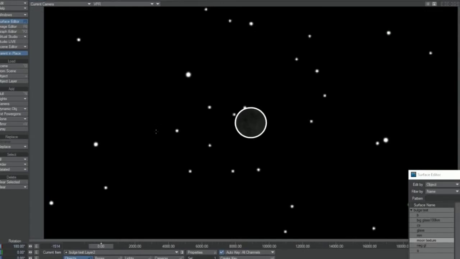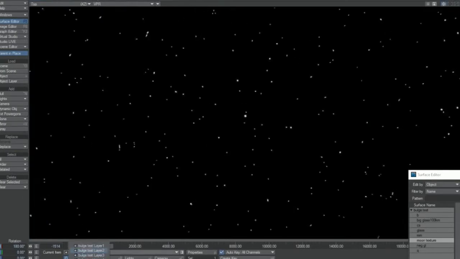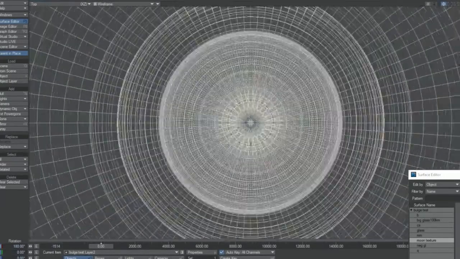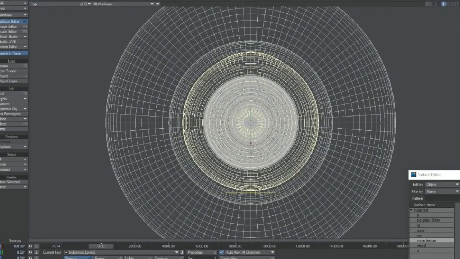What we're looking at, obviously, is a moon in front of the sun with background stars. Now, if I go to my top view here, go to wireframe mode, I'm going to show you what's going on. Okay. Concave Earth, glass skies. You'll notice this yellow glass sphere is surrounding the celestial sphere, the inner sphere there, and then we have the moon sphere, and then we have the largest of the glass spheres. They all have different indices of refraction. At least one has a negative index of refraction. And you'll see this yellow glass sphere.